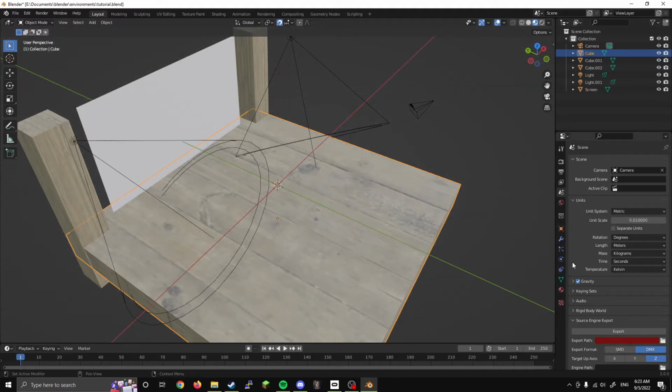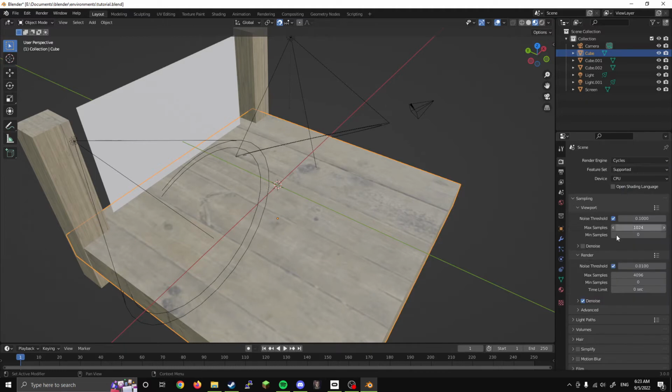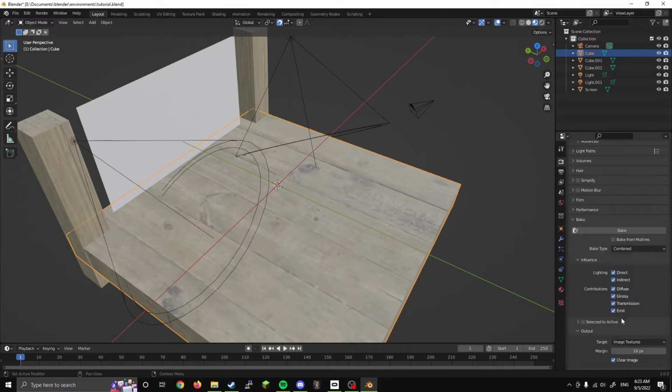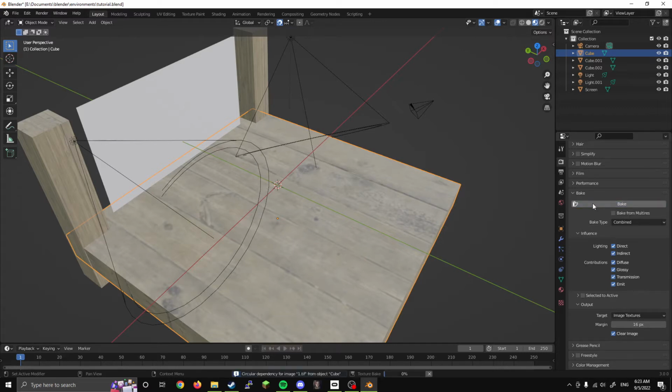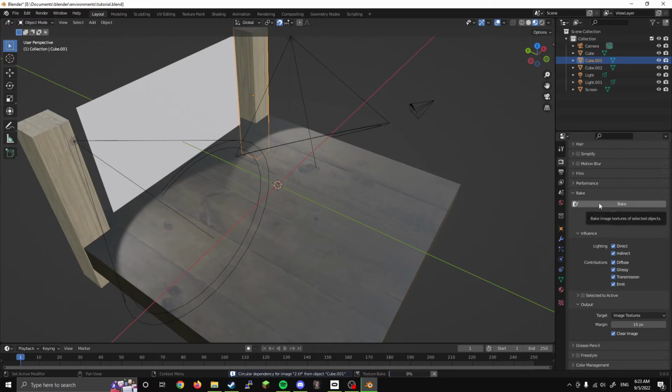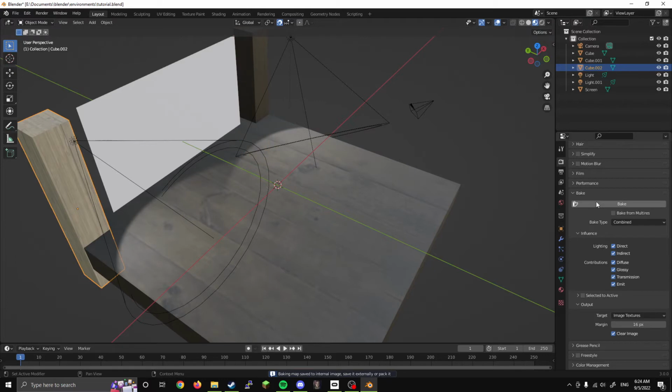Alright, and then after that, at the top here, we are going to go in the render properties, and we're going to change this from EEVEE to Cycles, because this will allow us to actually bake the textures with lighting and whatever else we need. Scrolling down here, I don't really mess around with this too much. I know sometimes if you switch this to the diffuse texture or whatever, it might look better, but you might also get messed up with the black texture baking. There are ways to fix that. I don't really know them because I haven't messed around with this too much. But yeah, I'm sure you can find a tutorial if you're looking to do something specific with the textures. Anyway, just click bake and it will do its thing, and we'll do this for all three of these textures.